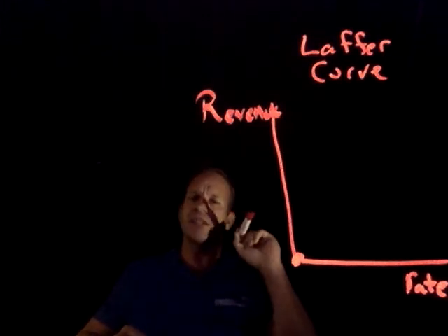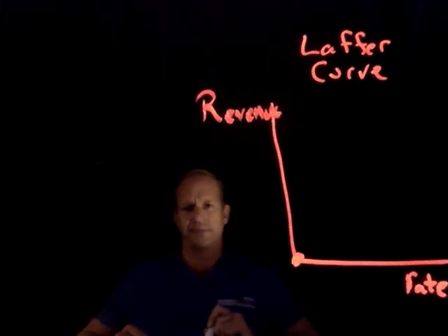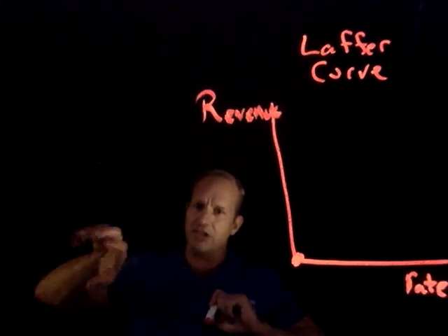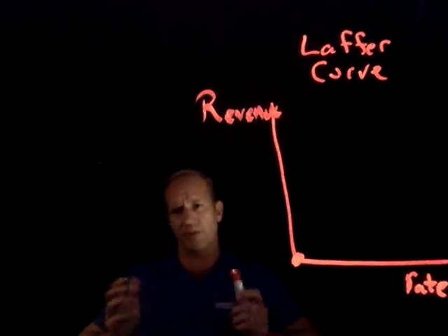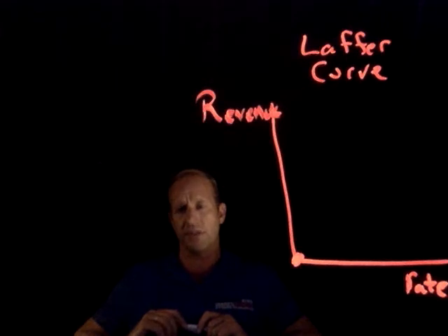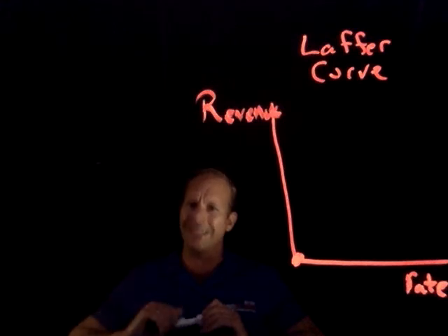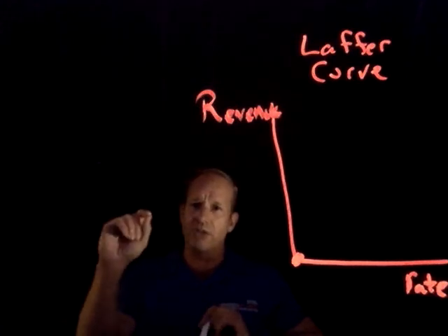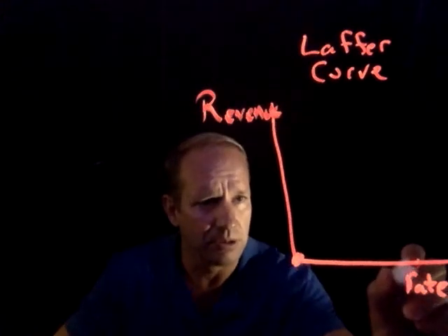That is true. So let's get really crazy and suggest this. What if the tax rate was 120% on income taxes? What I'm suggesting is, what if you went to work and you made $1,000, except that the government took the entire $1,000 and then sent you a bill for $200 just because you made $1,000? That would be a 120% tax rate. How much government revenue would there be from income taxes with a tax rate like that? I think we all have to acknowledge that at some extreme rate, the revenue take is certain to be zero.